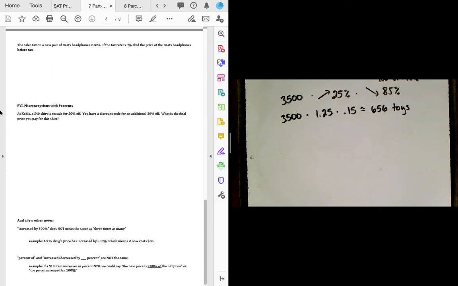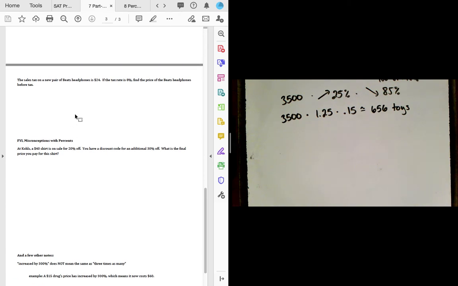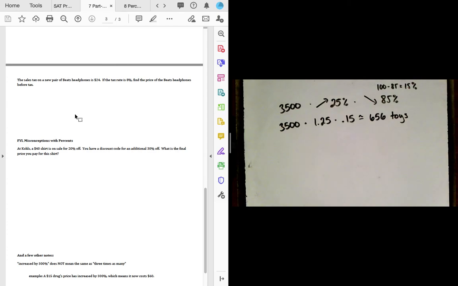So there's a couple other ones in here that I'll leave for you. Again, markup and discount is going to be something definitely covered in your first exam, something really, really important. So practice using this multiplier process. It's a good way of understanding how the percentages are working, and in most problems, it'll save you a step or two once you get comfortable with it.